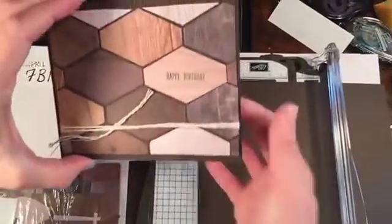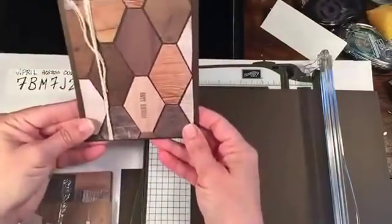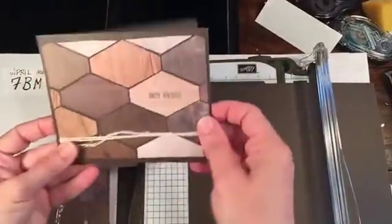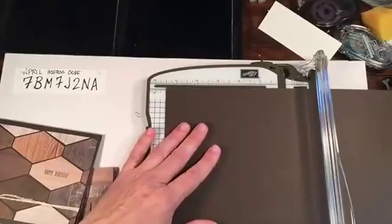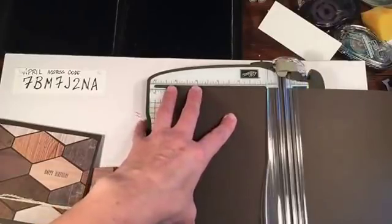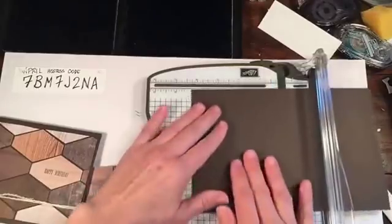So this card, as you can see, it opens this way. Okay, you could make it open this way. You could also make it so it was a top opening card, so it folded this way. So it just depends on what you want to do. So I'll show you how to do that the other way, just so we have it. So I'm going to cut this in half at 5 1/2. Okay, and then what we're going to do is we're going to score it at 4 1/4.